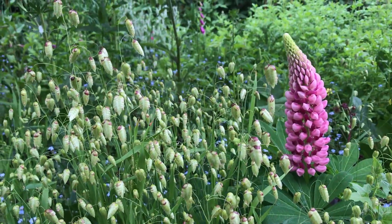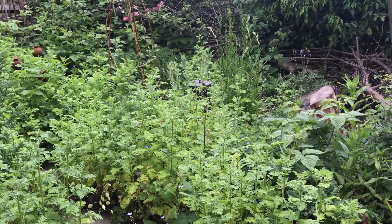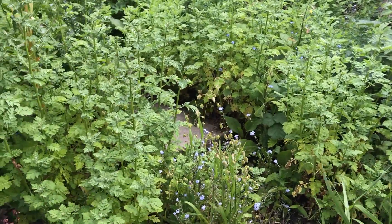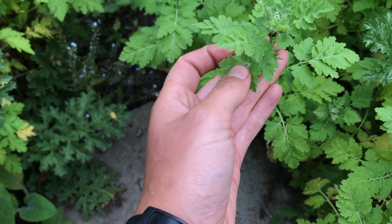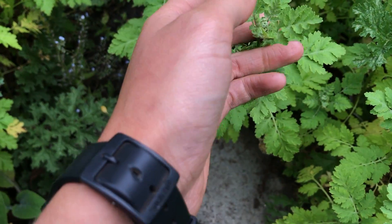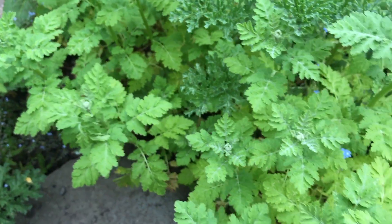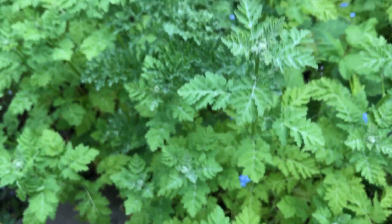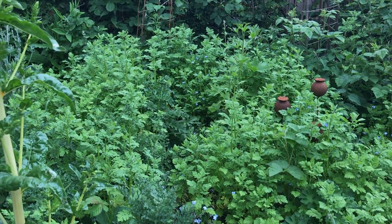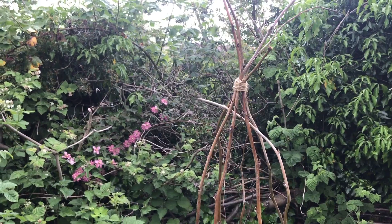Moving on to the wildlife corner itself — it's quite dominated by feverfew at the moment and you can't see much of the stepping stones. Feverfew is a herb, apparently very good for preventing migraines if you eat the leaf, but I grow it for the pretty little white and yellow daisies. It self-seeds everywhere and has gone a little bit out of control this year, so I might pull a few plants out because I've got some cosmos to go in here somewhere. Give it a couple of weeks and all of those daisies will be out in bloom.